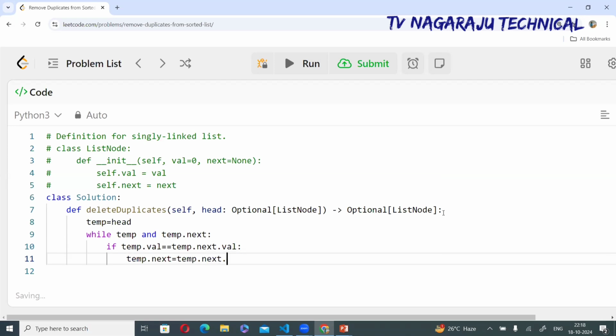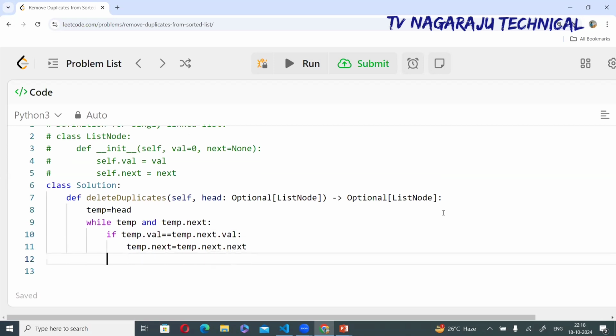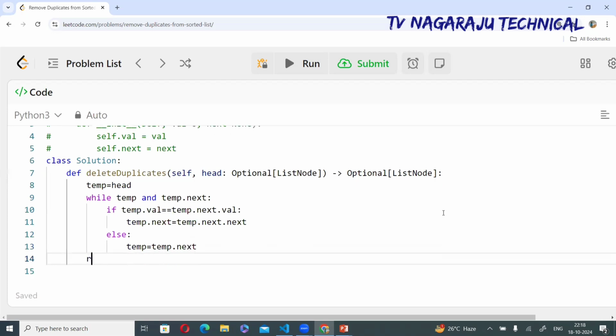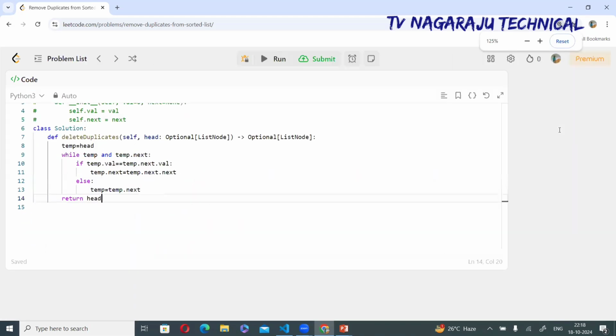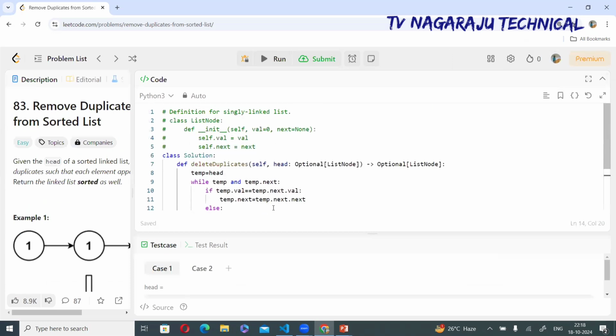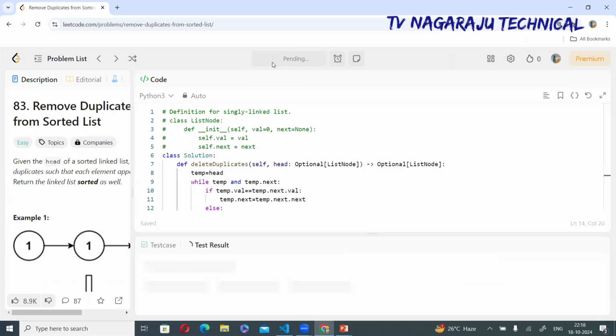If there is no match, then temp is equal to temp.next. Simply I am moving. Now return. What do you need to return? Head. They have already given head. Once you return head, it returns the starting node address. The starting node address is accepted.